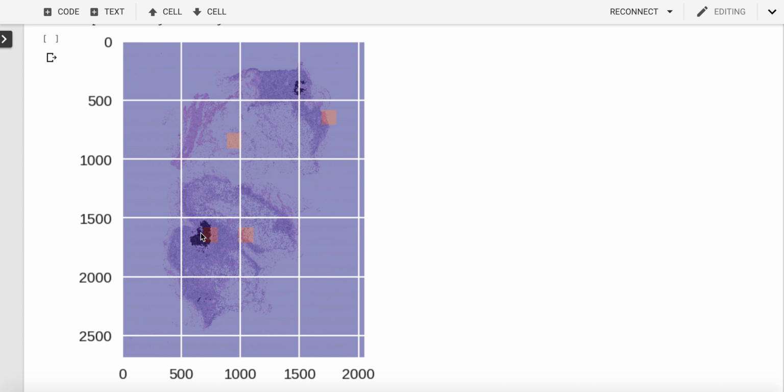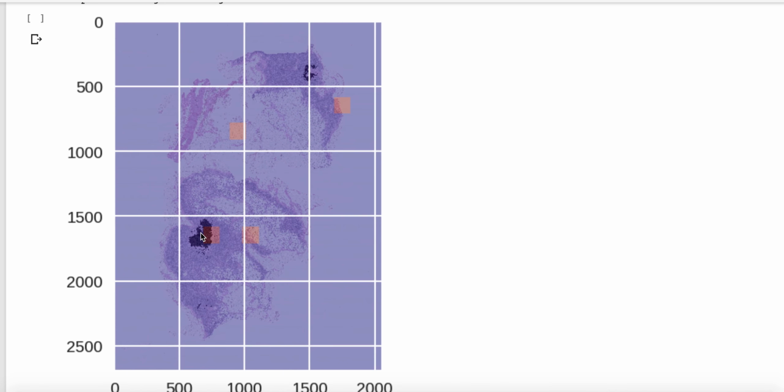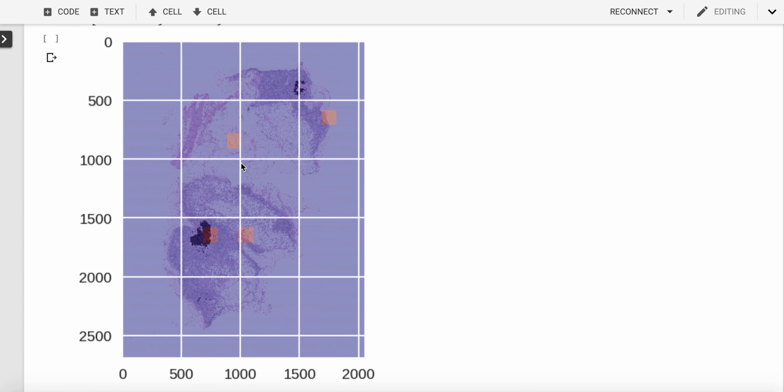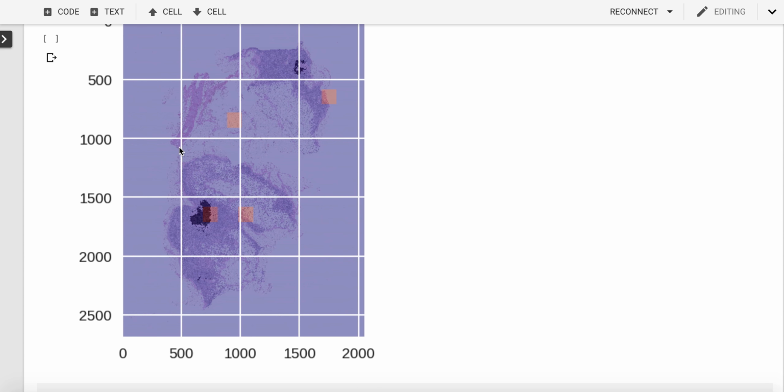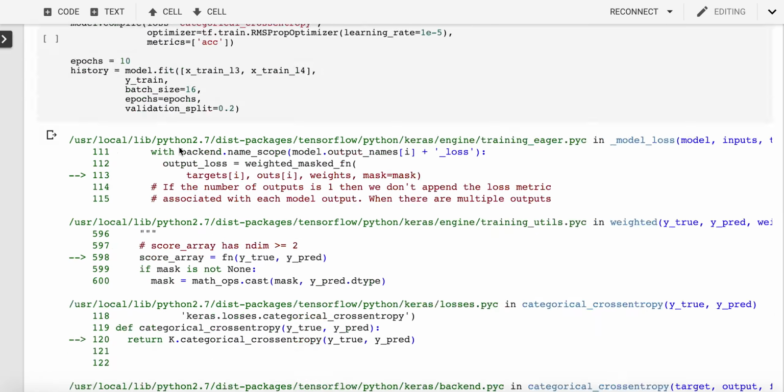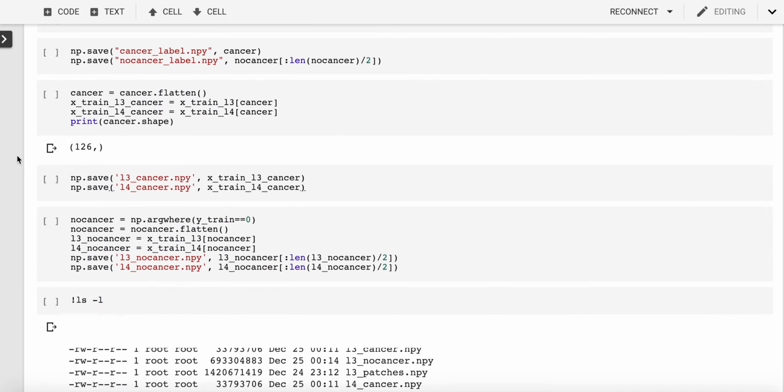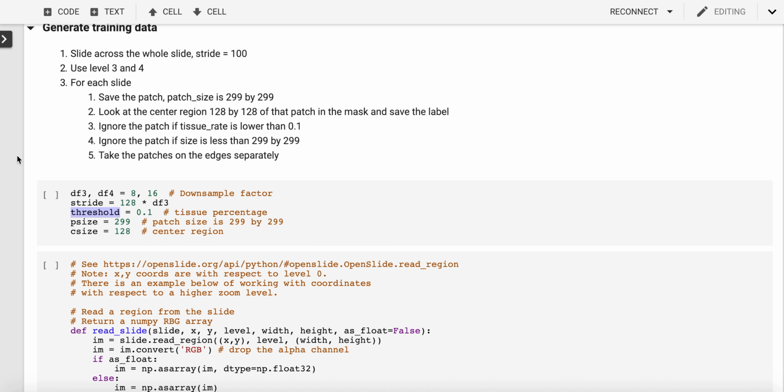We can see some of the tumorous regions are correctly classified, and then we have some other wrong predictions. But this is not very convincing. This is the initial result that I had, but not the ideal result. So this is pretty much all of my notebook here. I know it's kind of confusing, and I actually didn't complete this final version, but I still tried to let you know what kind of work I did.